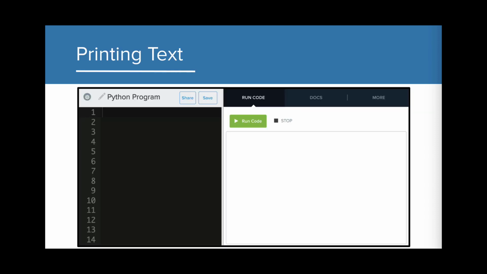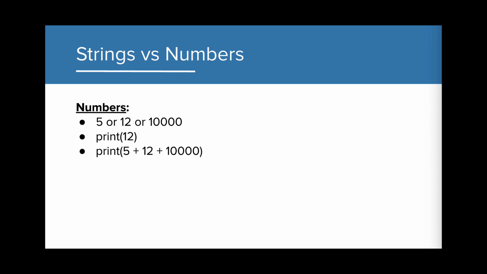In terms of printing, not only can we print numbers, but we can also print text, or what we call strings. When I run this program, the text "Hello World" prints to the console. It's important to note that we need quotes around the text in the print statement, but no quotes are actually printed. Let's be clear about the difference between strings and numbers really quick. Numbers are written as themselves, no quotes or commas or anything. You can print them without quotes and can perform calculations with them.